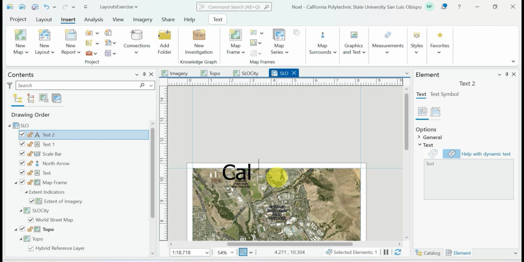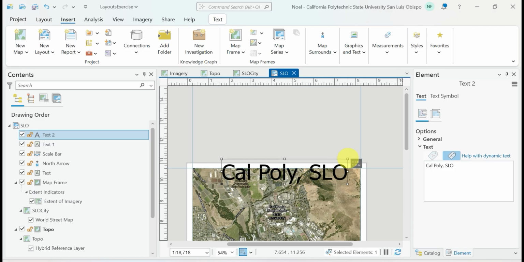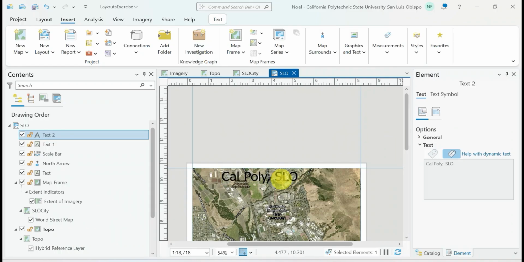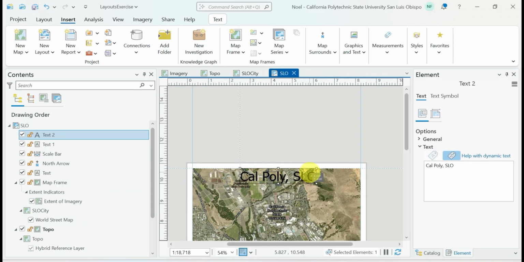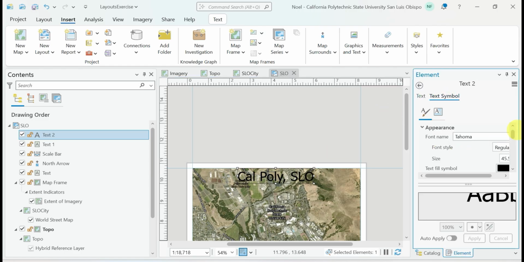And you can edit this. We're going to call it Poly slow. That'll be good for today's lab. Actually, that'll be fine. We're assuming this is going out to people that are living in the area and are familiar with California. Text symbol, let's add a halo.